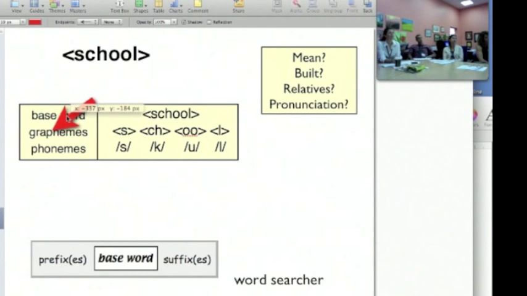Graphemes has graph in it because they're about writing. What do you think phonemes are about? Phone is actually a word, it's a base word for sound, like talking on a telephone, right? If I talk to you on a telephone, you can hear sound from far away. Like a telescope is for seeing far away, a telephone is for hearing far away. That's a conversation I can have with grade ones right now.